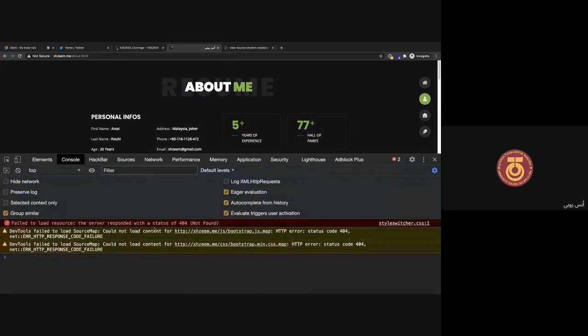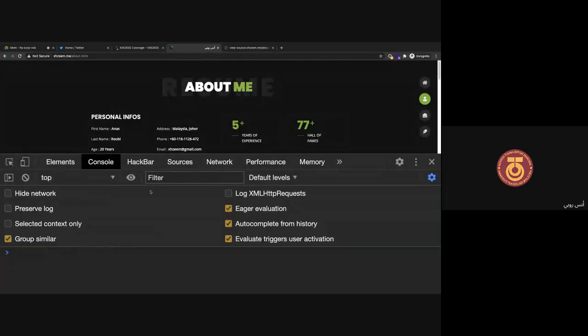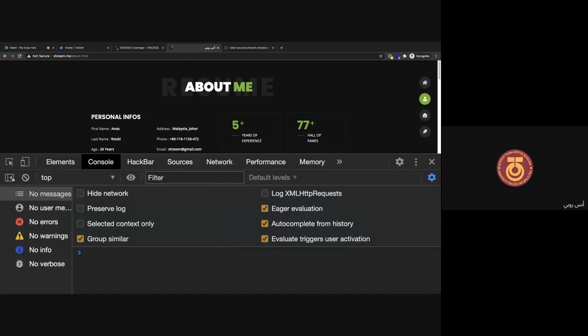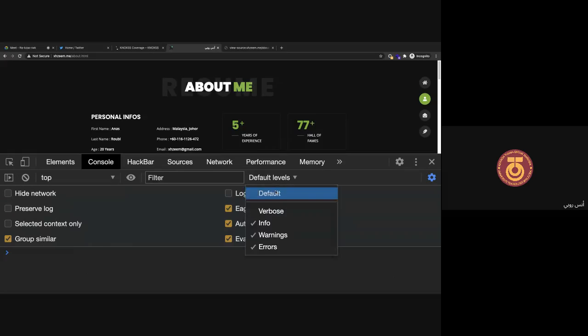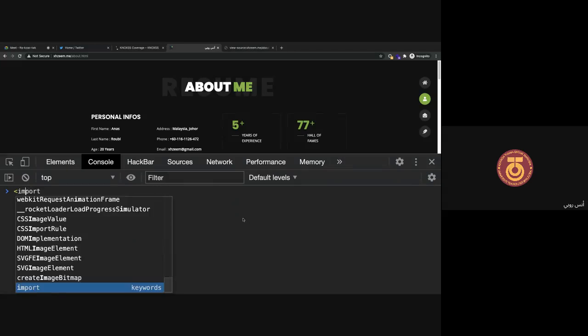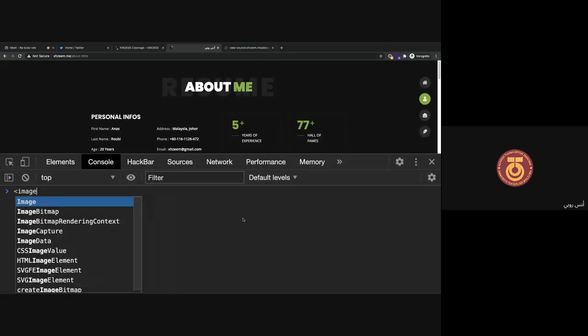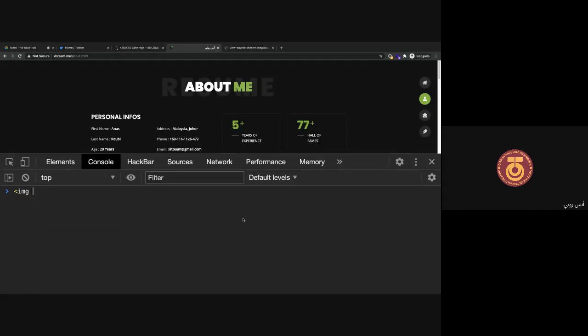Okay, so here, this is the image tag, img, or you can also write image, which is a less popular one, but mostly it's the shortcut version, img.